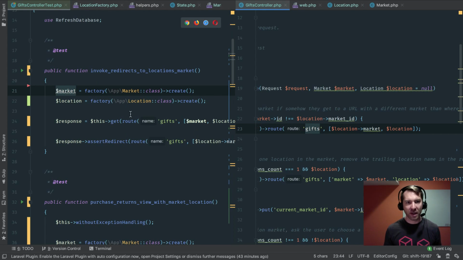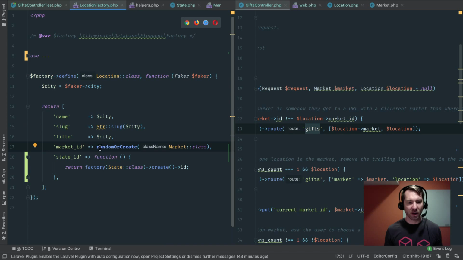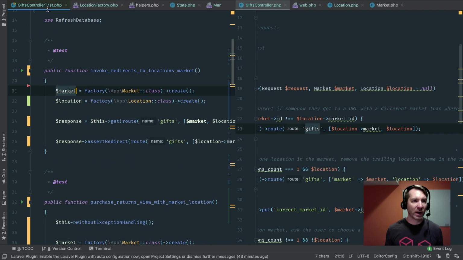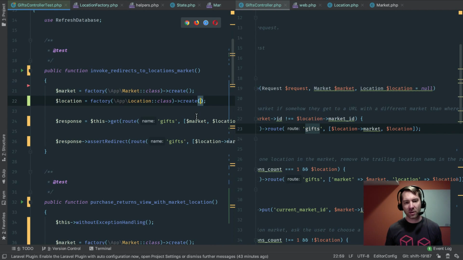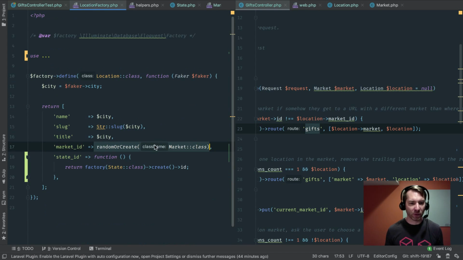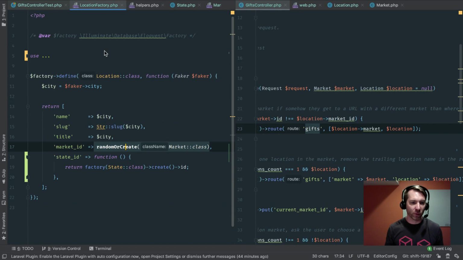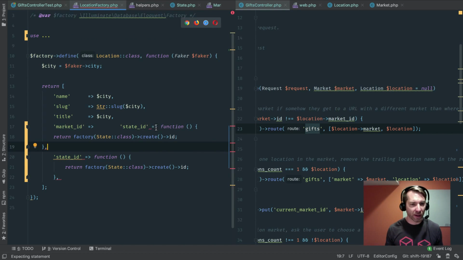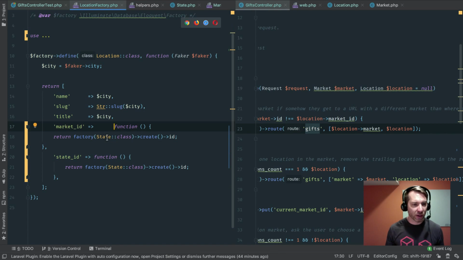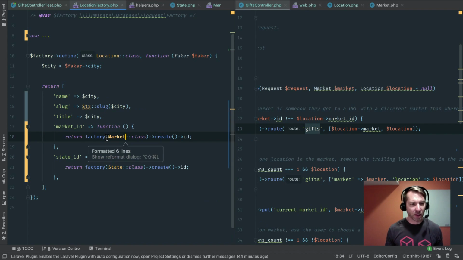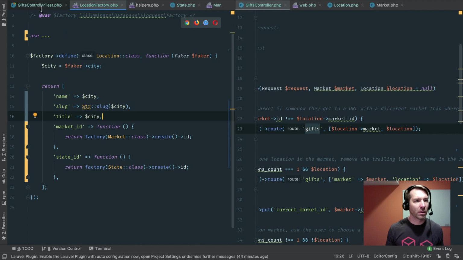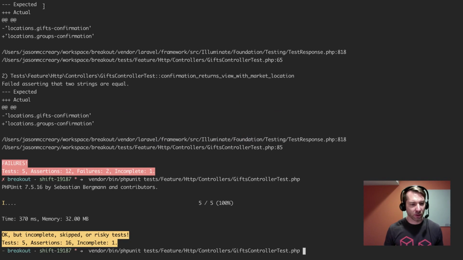Not because any of your setup was really wrong per se, but because of this kind of helper method. Well, it kind of shot you in the foot there. So we have two options. We can explicitly make this another market, or we can stop using this random or create. Now, considering they don't really have any other tests, I think the straightforward thing would just be to not use that method anymore. So I'm going to get rid of it, and obviously I copied too much there, and this should be called market, and I'm going to reformat that. Cool. And now this should all just work.